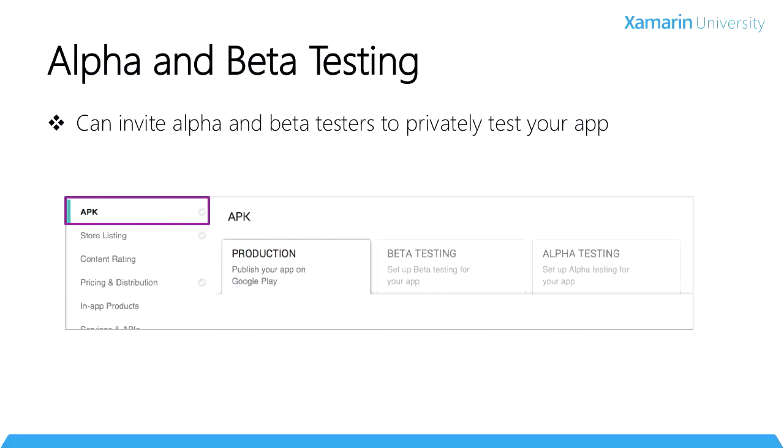Just like Apple with their TestFlight program, Android supports beta testing. Actually, on Android, it is split between alpha and beta testing. There's no real technical difference between alpha and beta testing. The only thing it allows you to do is to configure different applications for different user groups. Your testers are managed with Google Groups. It's actually quite tedious to set those up.